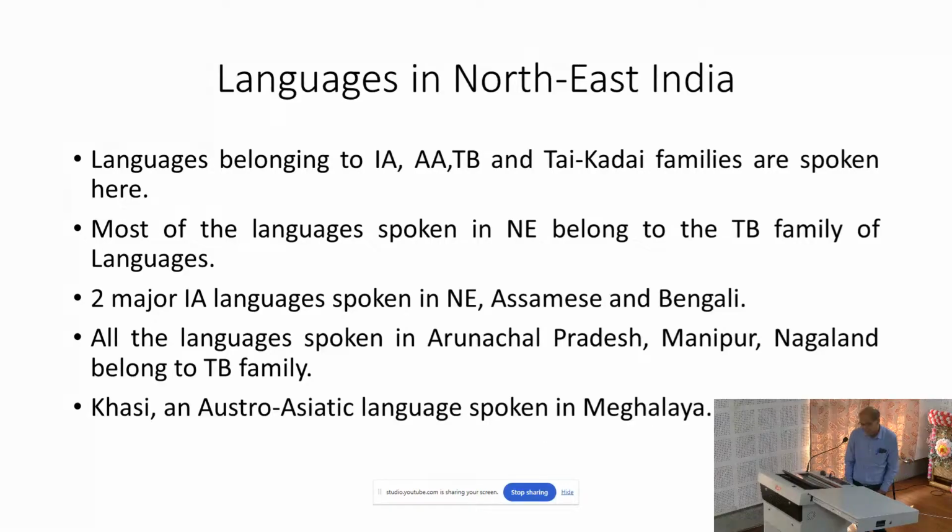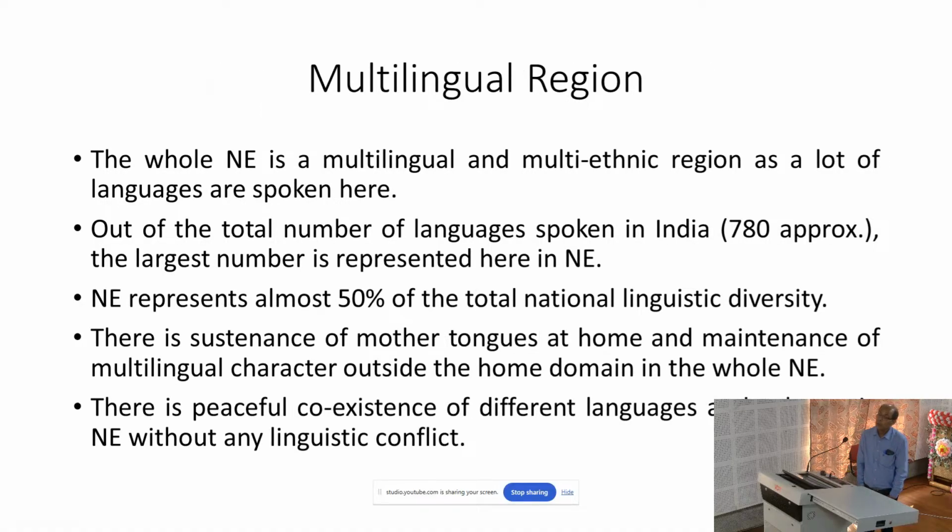in the Khasi Hills, not in the Garo Hills, is again Austroasiatic. Garo is Tibeto-Burman. So Khasi is the only Austroasiatic language spoken in Meghalaya as far as the genetic classification is concerned. Apart from that, some of the tea gardens in Upper Assam, where Munda languages are spoken, also belong to the Austroasiatic family of languages.